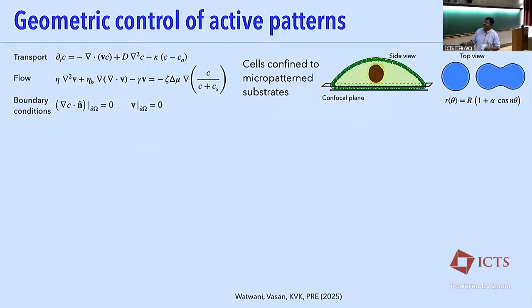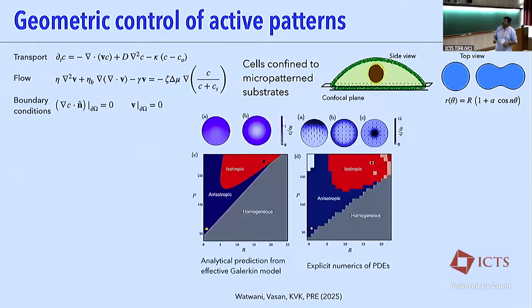So this is not unrealistic. You can actually take cells, plate them on substrates, and engineer micropillars on substrates, and you can confine cells in whatever shape you want. It's pretty easy to do with 3D printing these days. One of the things that we were able to show is that if you take this system, do a Galerkin analysis just like I showed you earlier. Remember, this is a system with boundaries, so you don't have translation invariance. So the modes that you choose for the Galerkin analysis will have to be the eigenfunctions of the Laplacian on a bounded domain. In this case, some Fourier-Bessel functions. It's boring algebra, but can be done.